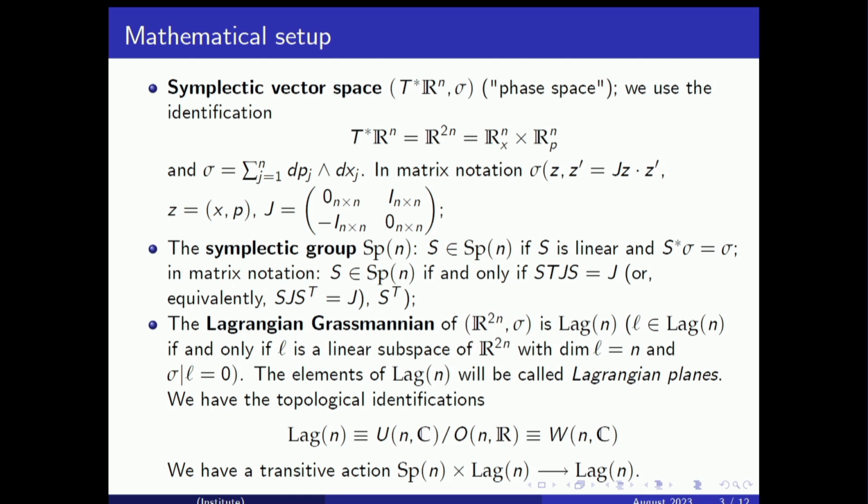This identification is very important in practice. It was actually discovered by Souriau in a note aux Comptes rendus de l'Académie des Sciences. But I'm not going into the details here because they are not necessary. A very important thing is that the symplectic group acts transitively on the Lagrangian Grassmannian. And actually, the unitary group U(n) also acts transitively on it, but this is less important in our context here. Fine.